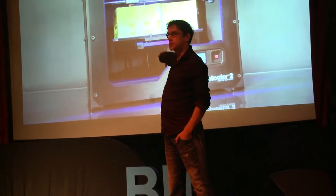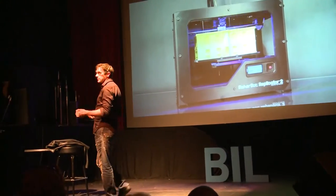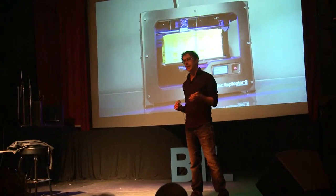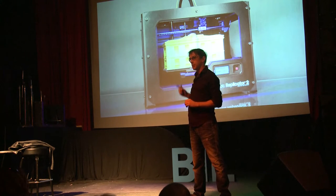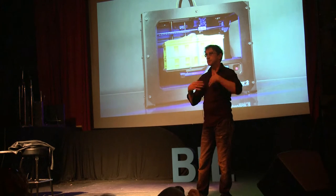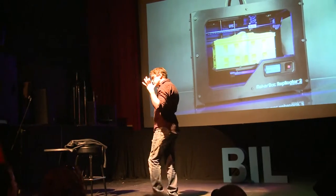My daughter was printing high-heeled shoes for herself when she was six years old on our dining room table — they're very accessible. Kids can use World of Warcraft or SketchUp or whatever to design stuff that can be printed this way. And what's cool about it is it changes your perspective on how things are made. Kids grow up in 3D environments in their video games and grow up using MakerBots. They don't grow up with milling machines or the same experiences crawling under a Volkswagen Beetle trying to swap out the engine.